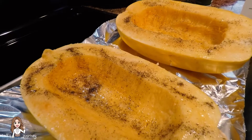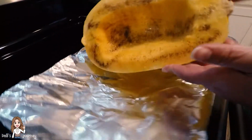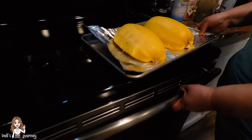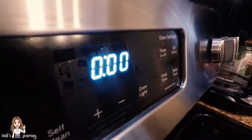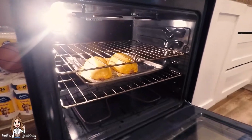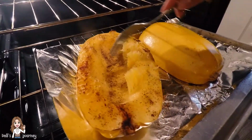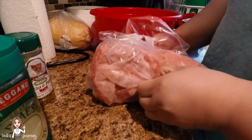My oven is at 400 degrees. I'm going to turn these guys over. Now that they're ready, we're going to stick them in the oven for about 45 to 50 minutes. Let's check it out, baby. Okay, that's perfect.